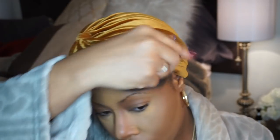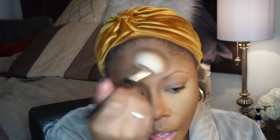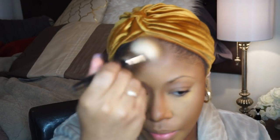And this is an e.l.f. body brush that I'm actually using. I like this brush because it's big and it's fast. Alright, so now that I have that done, I just go back in with my face brush and just knock off all that excess setting powder and just blend everything together.